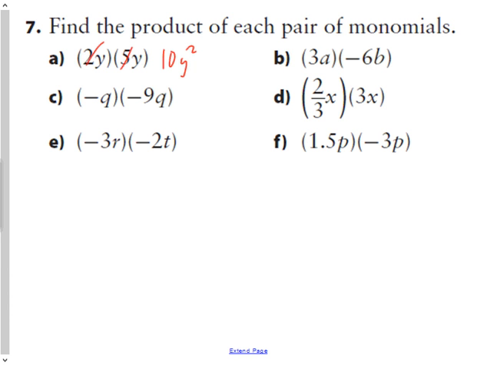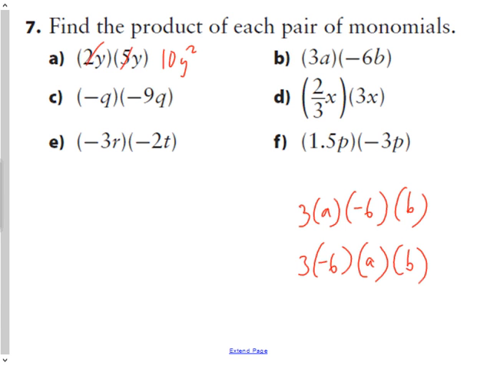and the solution would be 10y squared. Here, if I think about it as being 3 multiplied by a multiplied by negative 6 multiplied by b, and if I rearrange them, I get 3 multiplied by negative 6 multiplied by a and multiplied by b. So the first part, negative 18, is easy, but when you have a variable a multiplied by a different variable b, you can't combine them into an exponential form because they don't have the same base. So you must leave them as simply the product of a and b, which we will express as ab, which means a times b. So the answer is negative 18ab.